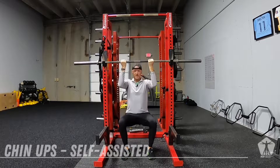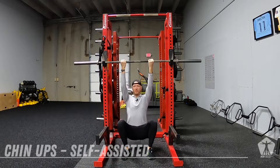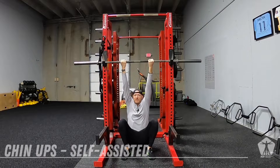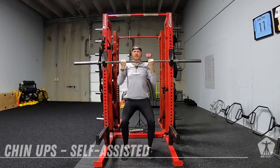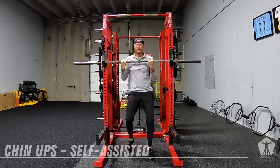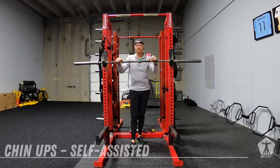Pull to the collarbones, full release, shoulder blades release. We start by pulling the shoulder blades — elbows follow. From the back you can see I start with those shoulder blades, the elbows pull second, and I'm just staying really heavy, focusing on trying to pull as much bodyweight as possible.